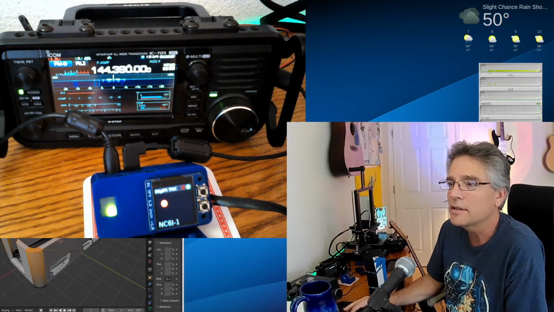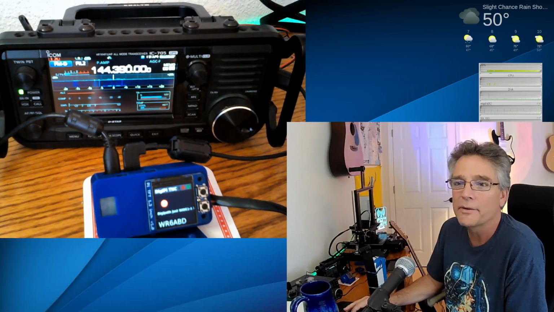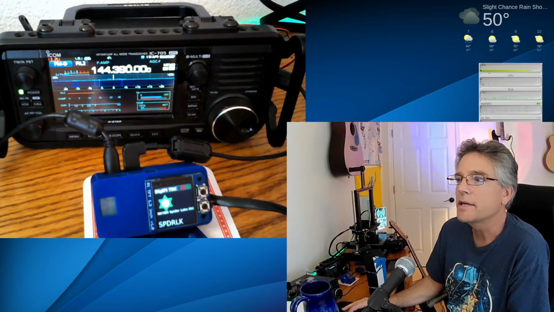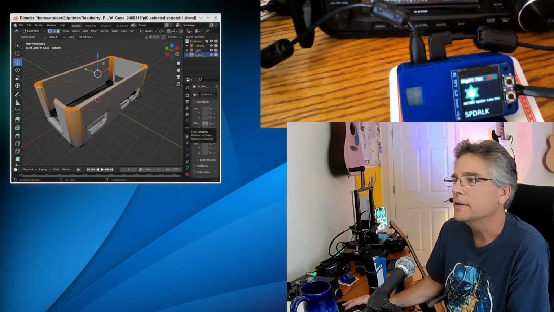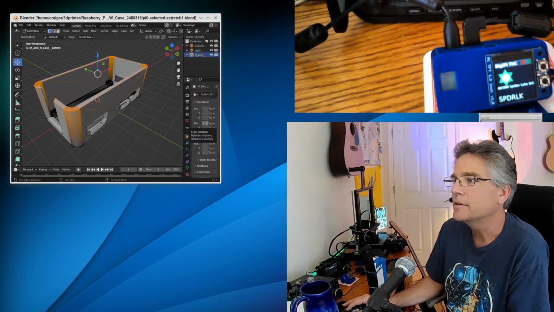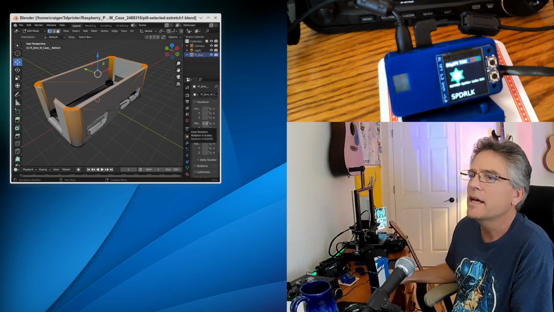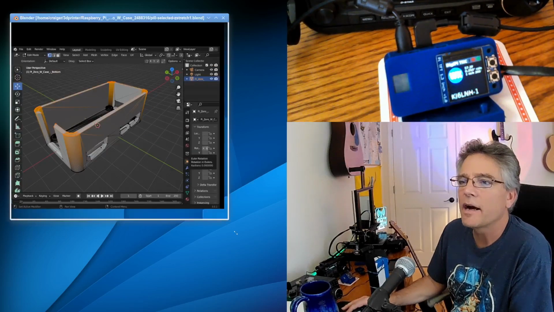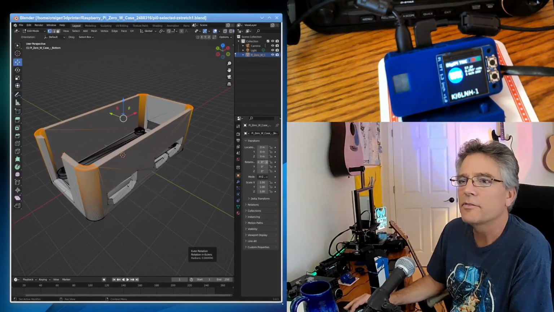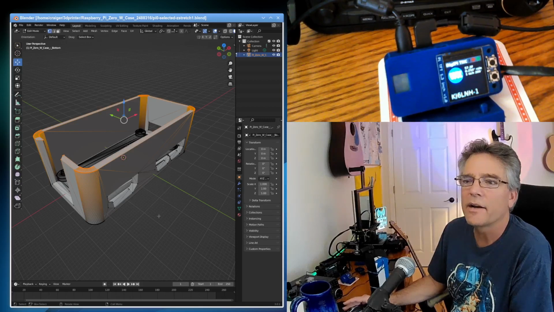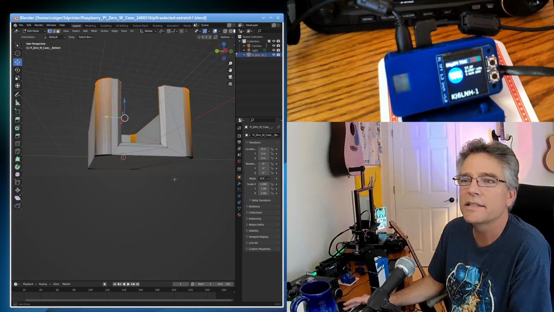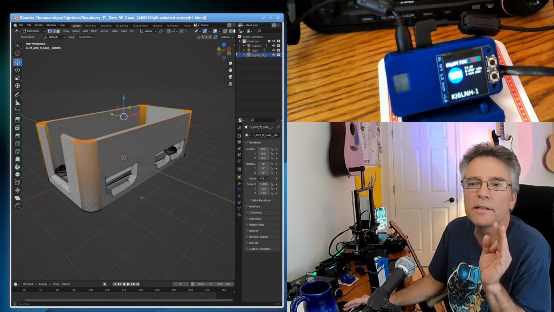So what I did is I actually sat down and I tried to learn Blender, which is a 3D modeling program. It's really kind of a CAD. I don't know, what do you call Blender? A 3D modeling program, I guess it is. So I took the object, the thingy, that you just saw, and I was able to highlight a lot of vertices on this. You're not going to really have to use Blender, so I'm going to make this available to you guys.